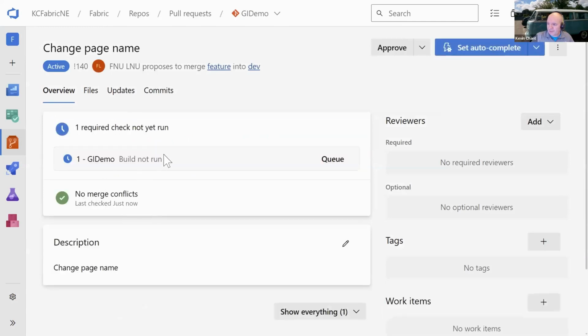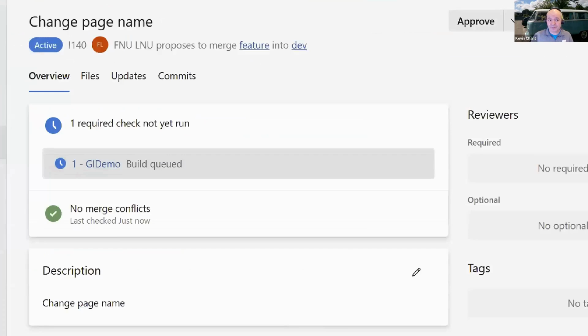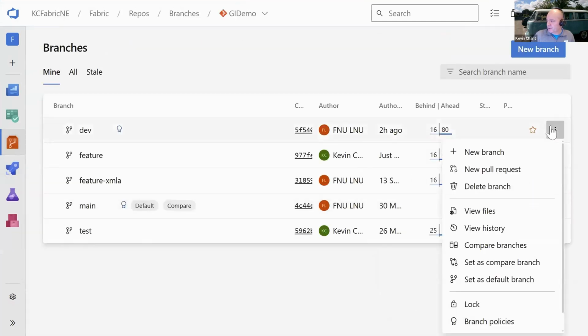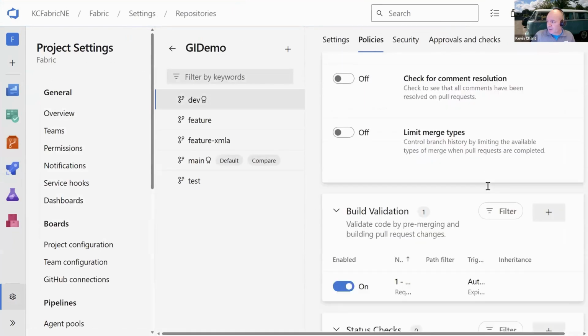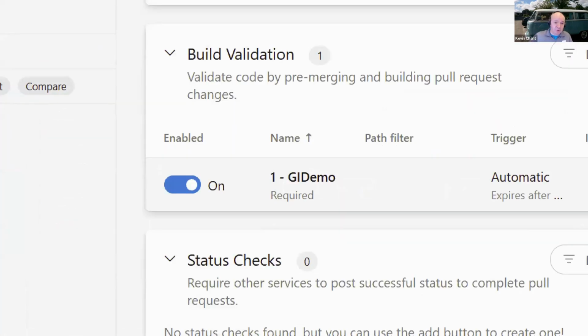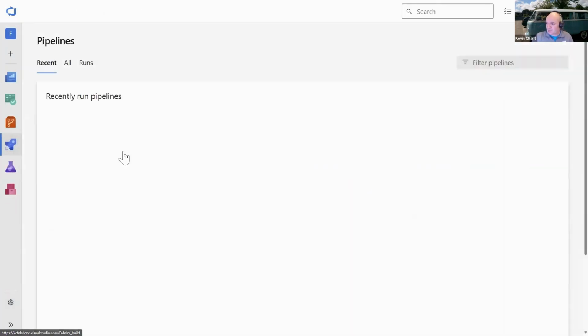Click on create. And when that starts running, you will notice I've actually got a pipeline running. Remember I mentioned earlier, you can do some continuous integration. Well, this is what you can do. And I can do this because of my branch. If I go to my dev branch, I've got what's known as a branch policy set up. And this branch policy says, and I'll make this a bit more legible here, that every time I want to do a pull request, I want to run a pipeline first. So this pipeline is running.